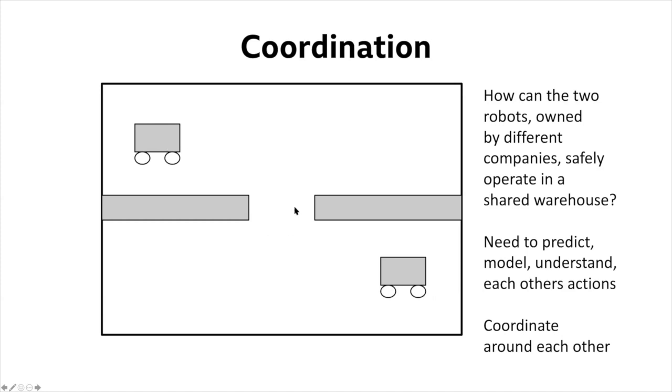If this robot just stops here, then this robot is never going to be able to succeed with its goal. And conversely, this agent can't guarantee to get its goal achieved either, right? So the standard way of thinking about that problem is not going to allow those two robots to be able to achieve their goals. So these two robots need to be able to think about what the other robot is doing. They need to be able to predict, to model, and to understand each other's actions. Okay, this robot needs to understand and take into account the goal that this robot has over here. It needs to be able to take into account the goal that this robot has over here.